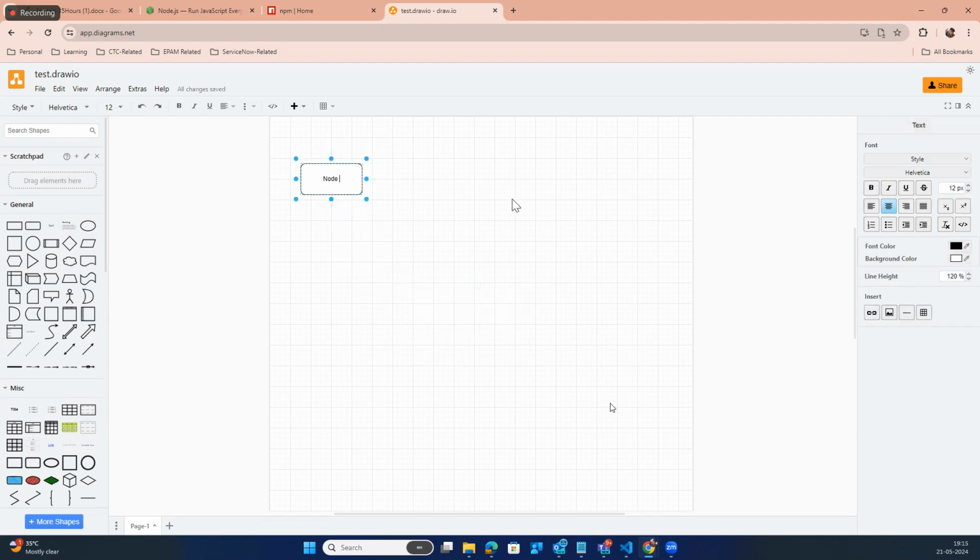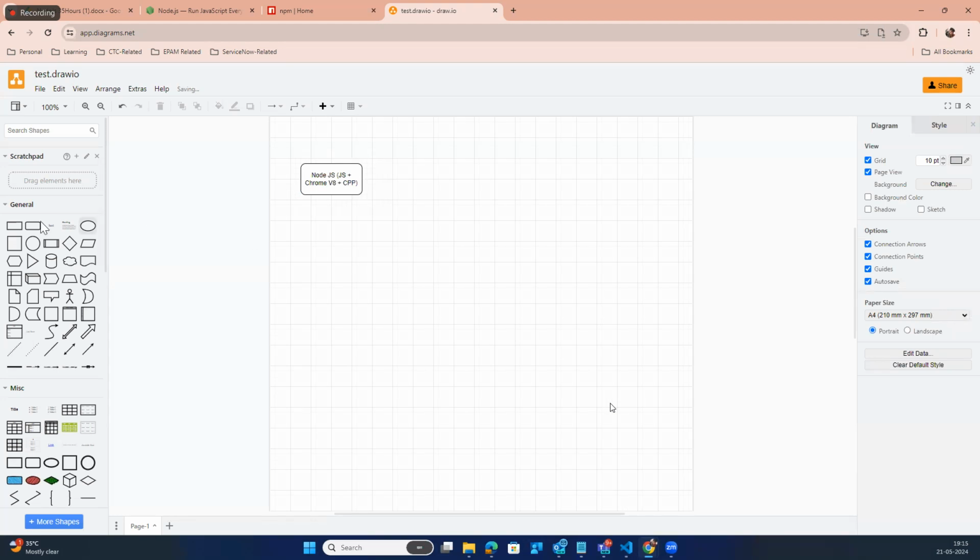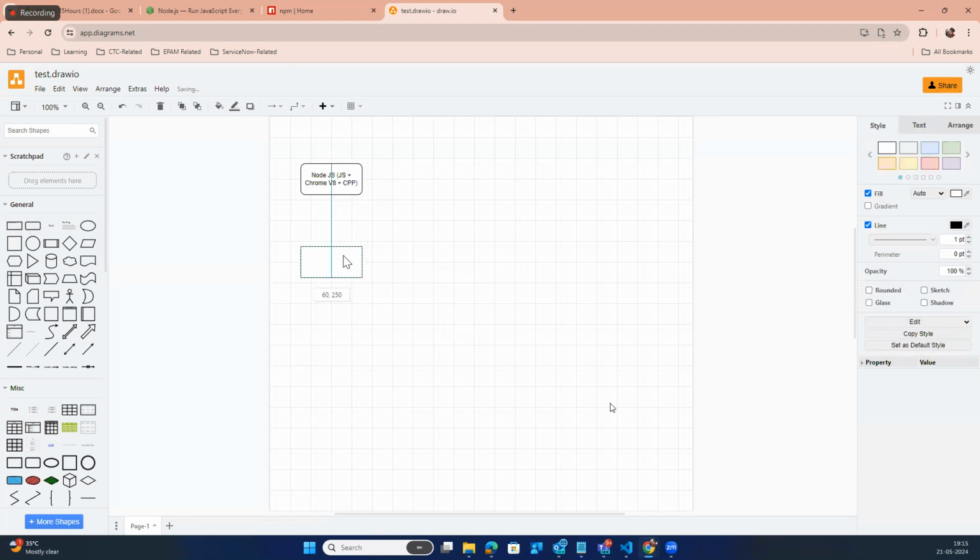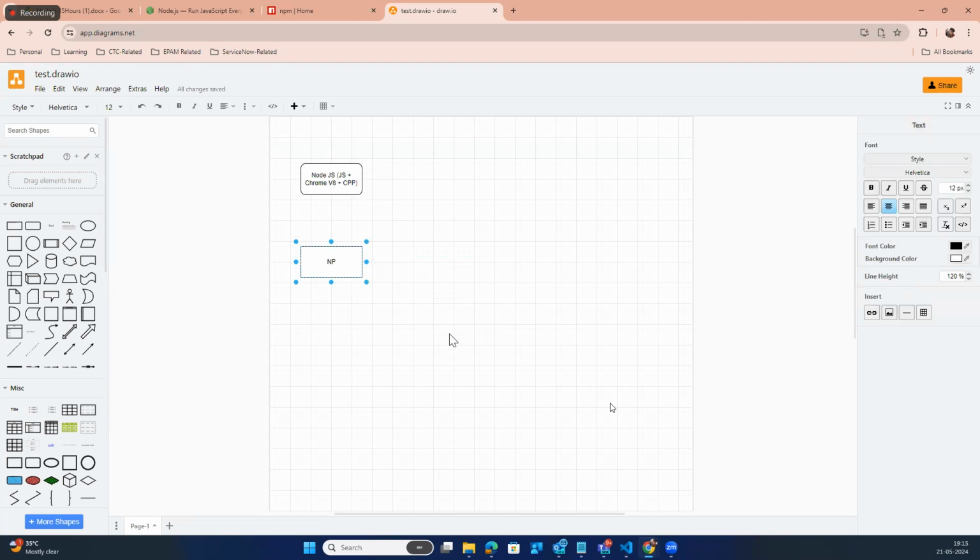This is my Node.js software, and as I mentioned earlier, it was built on three things: a JavaScript engine, plus the Chrome V8 engine, plus C++. These are the things involved while we are implementing Node.js. As a part of that, we have something called NPM, which stands for Node Package Manager.